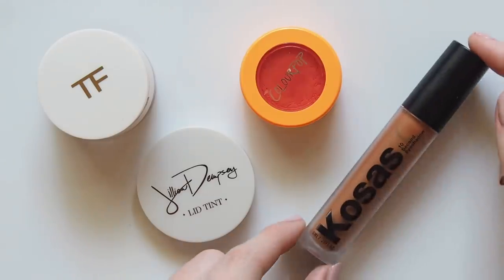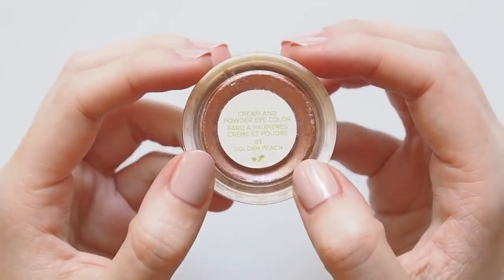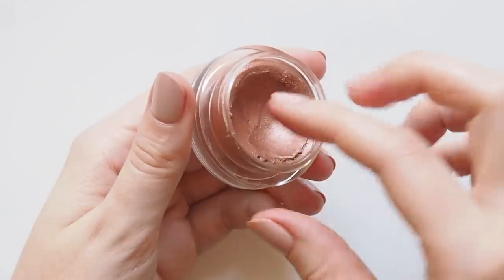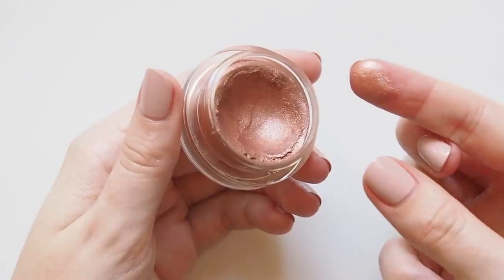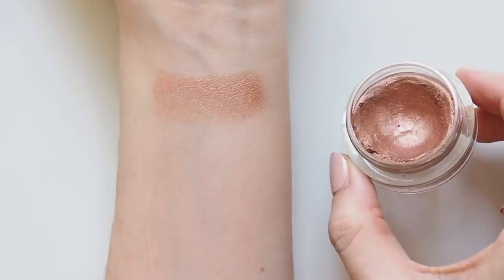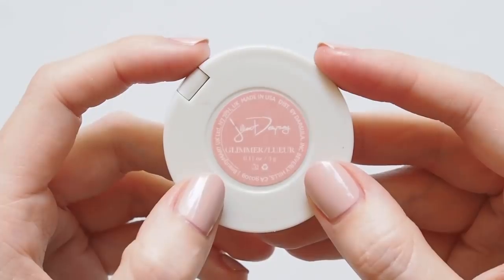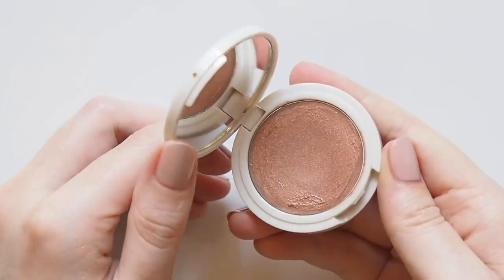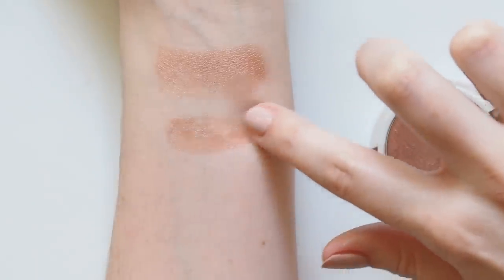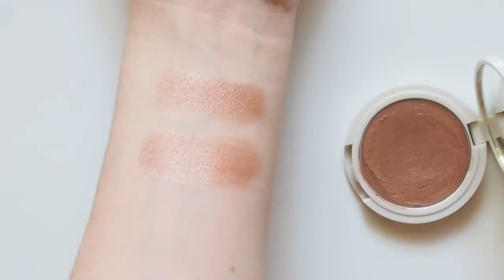Moving on to eyes. The Tom Ford Cream and Powder Eye Colour in Golden Peach is one of only two products that carried over from my 2018 favourites — a luxury purchase I did not take lightly, but it's truly one of the best cream shadows I've ever used. Easy to smudge on, not thick or messy, and a pretty glowy peach shade that brightens up the eyes. I also achieve a similar look with the Gillian Dempsey Lid Tint in Glimmer — a thicker, balmier texture for a more glossy, light-catching lid in a similar peachy tone. I love this kind of lazy shadow look and I don't mind that it creases.